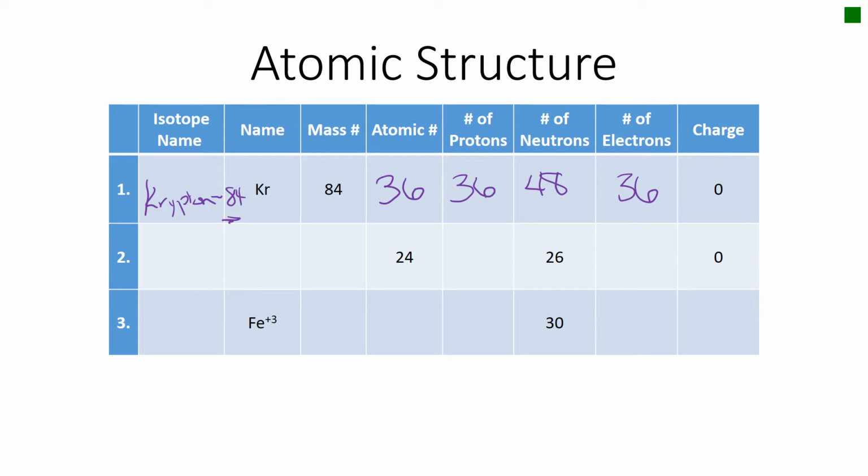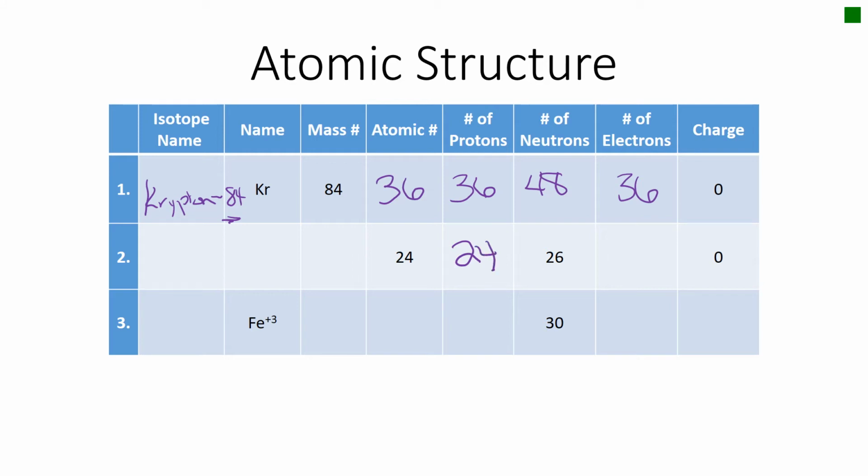All right, the next one looks a lot more blank, right? So we're going to have to figure out everything else from this. Atomic number is huge. So is number of protons. Those define everything, and they're involved in every single formula because atomic number equals protons always. So they are really the most important thing to know. So atomic number is 24, which means your proton count is 24.